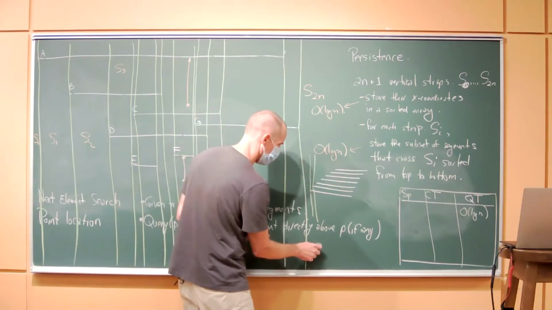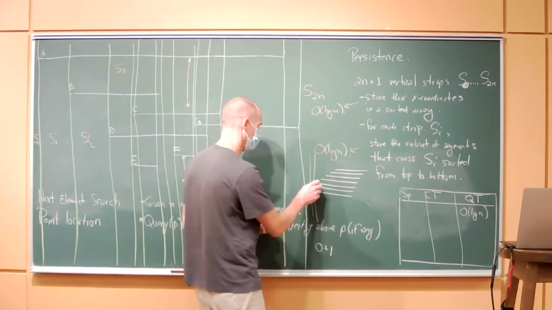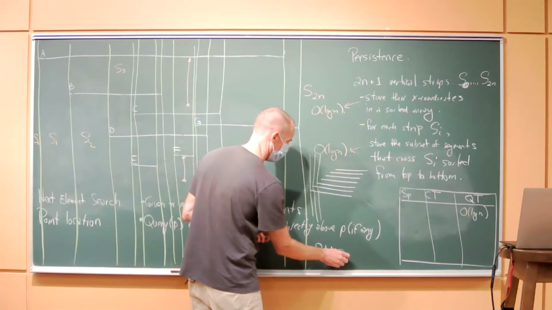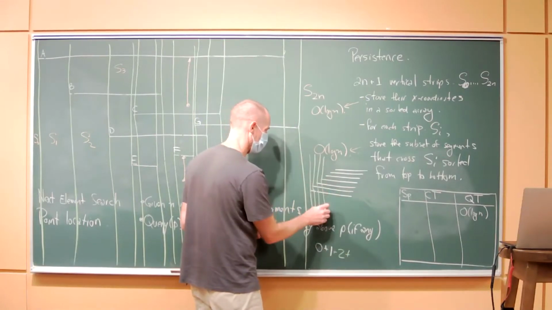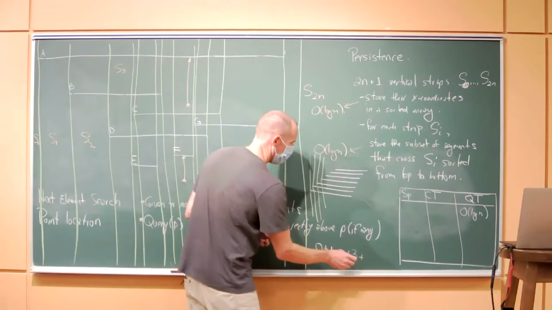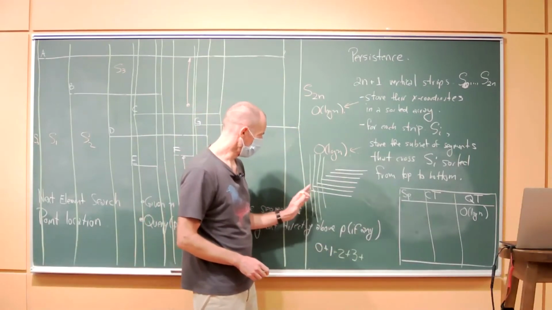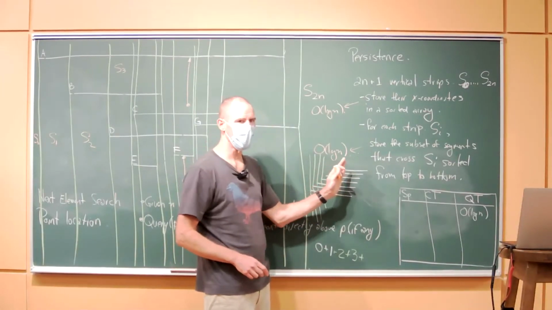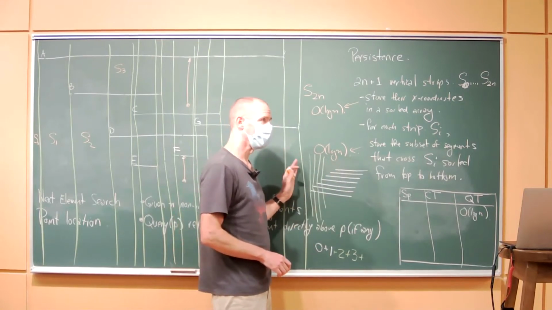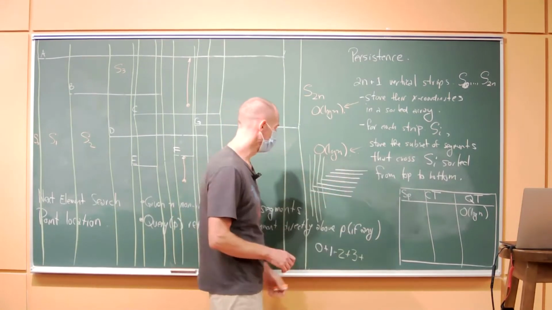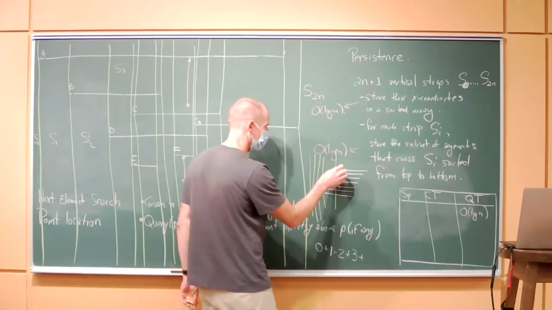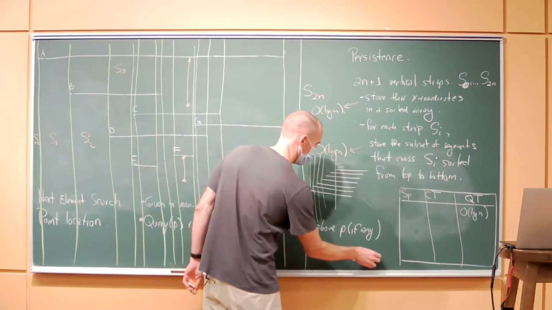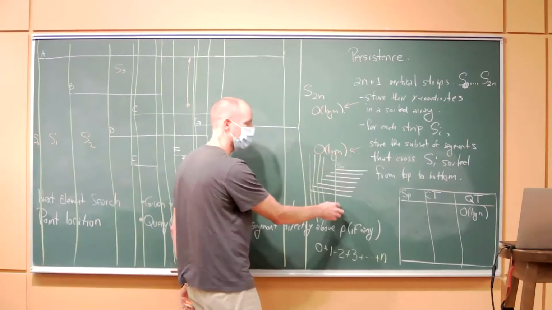So let's keep track of that. S2 has 2 segments crossing it. S3 has 3 segments crossing it. And at least for this collection of strips, where every one of them starts before any of them end, so all of the left endpoints appear before any of the right endpoints, then by the time I get to strip Sn, that is this one, it has n segments crossing.